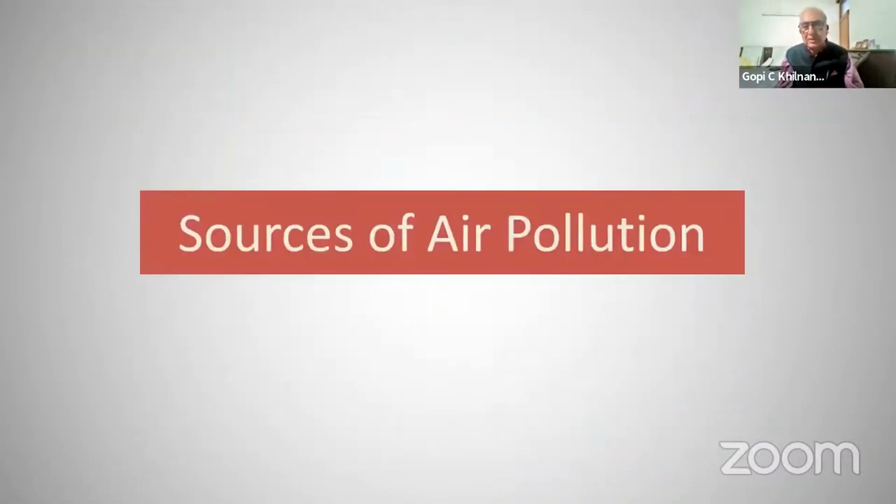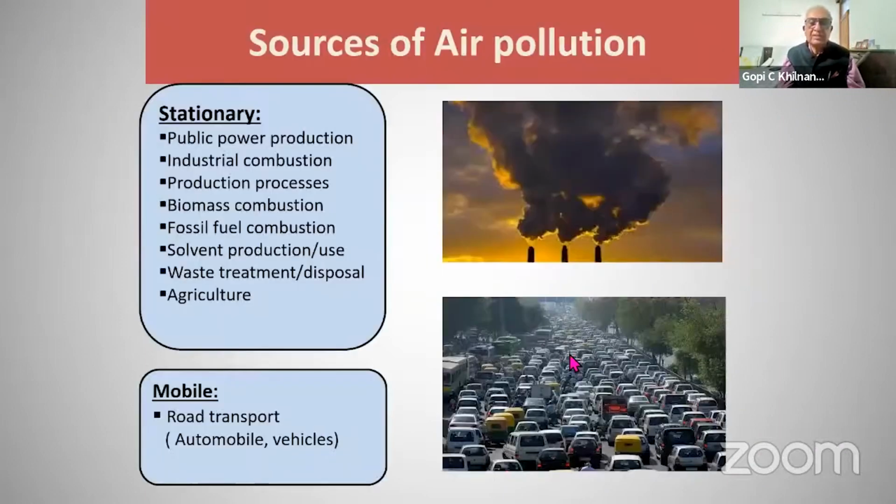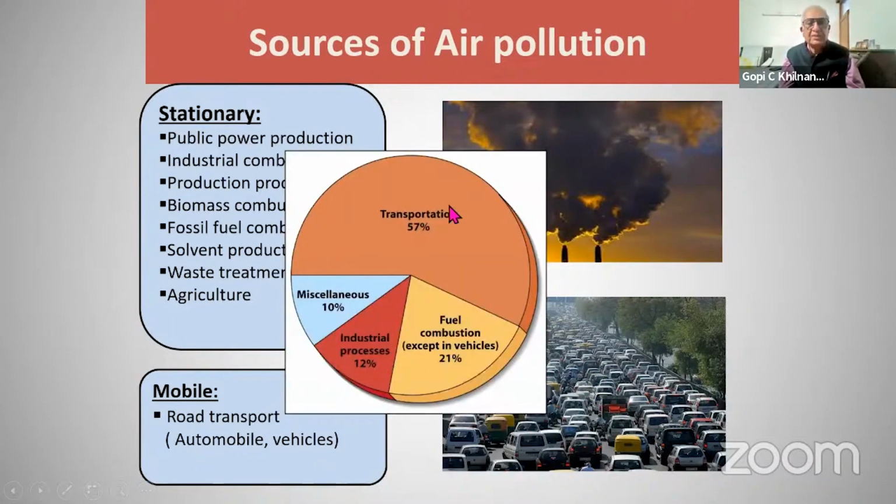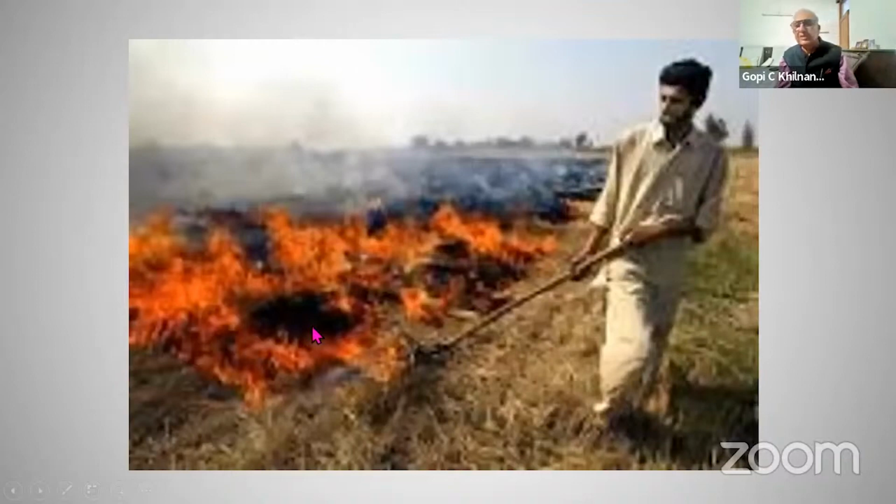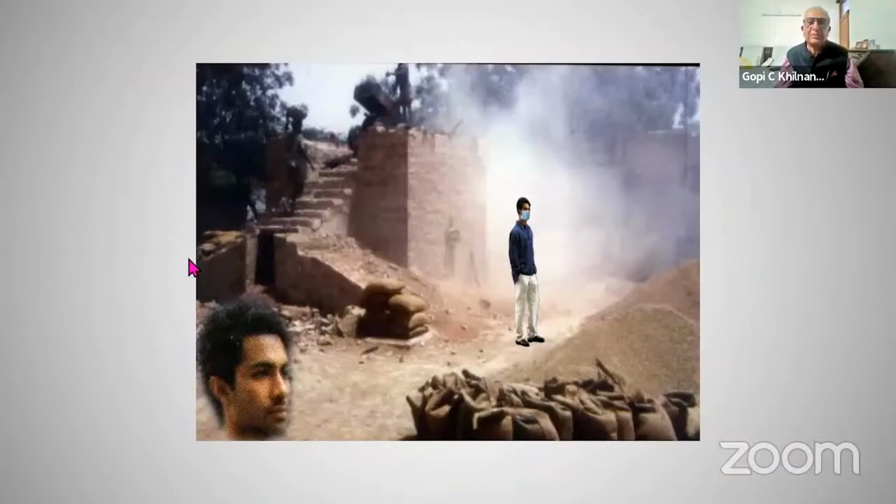So what are the sources? The sources of air pollution are traffic. This is not an unusual thing. Yesterday we had a sort of a floods-like situation in India and people took hours to reach home, because this is a normal situation. There are industries, transportation, fuel consumption, and miscellaneous, and in Delhi we also see periodically this crop burning. Besides this, uncontrolled, unorganized construction work also adds to the air pollution. This brick kiln industry, you know, this person is standing with a mask on, but I don't think he will be protected. We'll talk about it later.